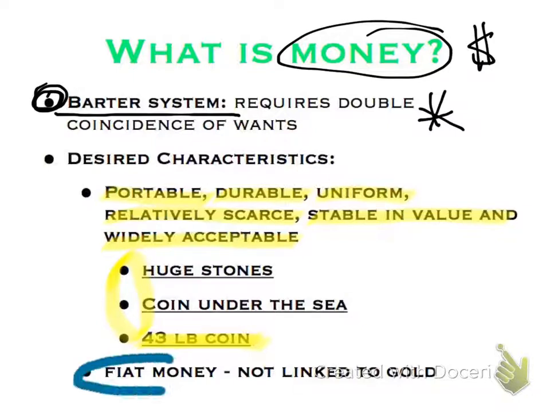One common mistake that students make is that they think our money is linked to gold. It is not. We have what is called fiat money, and fiat meaning a decree or a statement. Money has value really because we believe it has a value, and we all trust in the system. So it does not have a link to gold any longer.